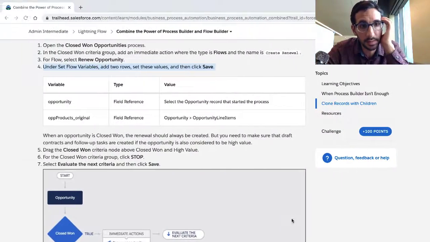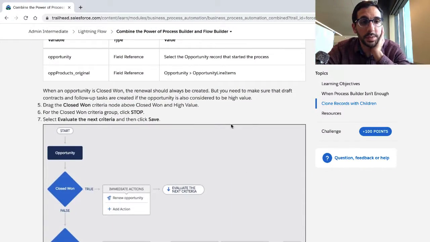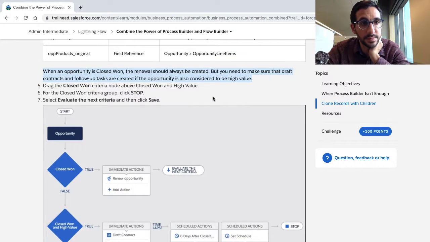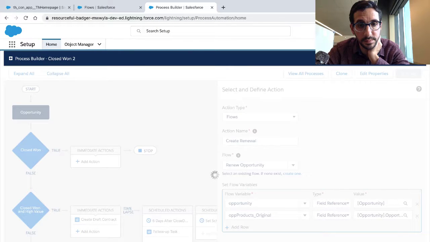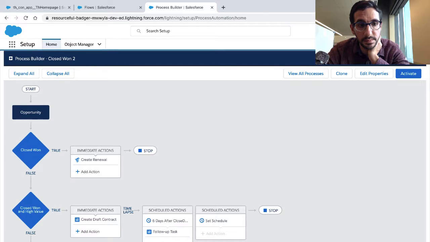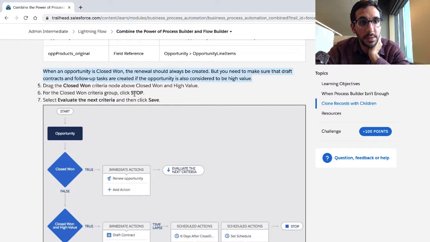And then, when an opportunity is closed won, the renewal should always be created, but you need to make sure the draft contracts and follow-up tasks are created if the opportunity is considered high value. Drag the closed won criteria node above the closed won high value. I already did that.